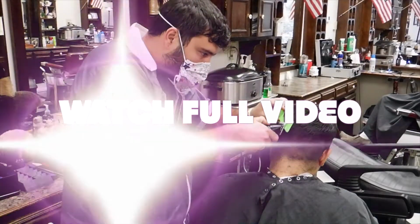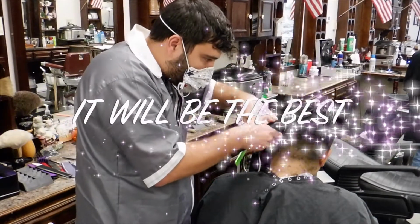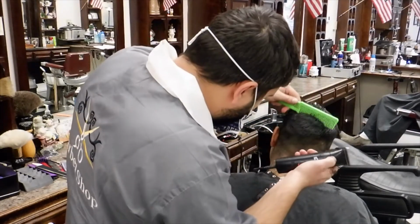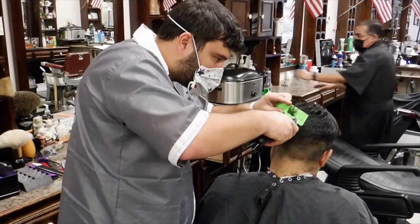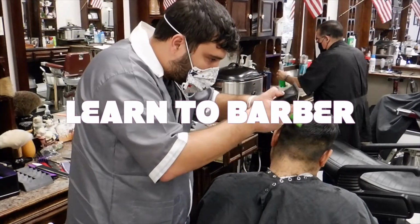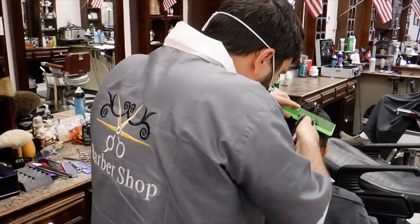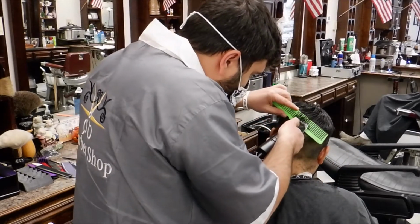This is my favorite. This is a time-saving, everything-nice technique, because you're clippering and it's so nice. Hit the edges of the hairs only when clipper over combing. This is a bold fade. We're cleaning up with the 1.5 over comb now. We did the bottom with 1.5 too, but once you go higher, clipper over comb, 1.5.